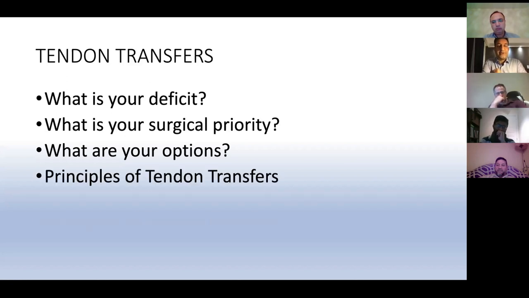And finally, the principles of tendon transfers. Now, I have to tell a very quick, funny story if you guys don't mind. I was crashing and burning on one of my questions in the exam, and I was desperate to get in principles of tendon transfer. It was a running joke because in my revision sessions, I would try and get principles of tendon transfers into every single thing. So the examiner asked, what are you going to do for it?